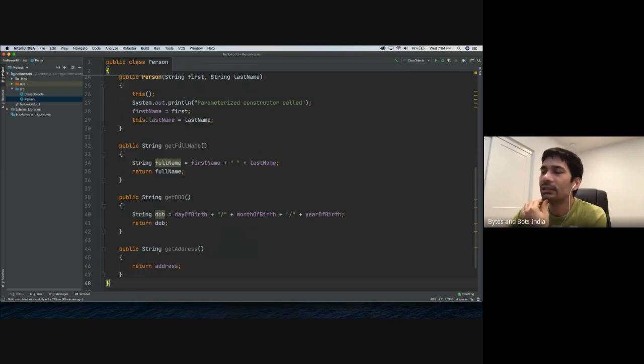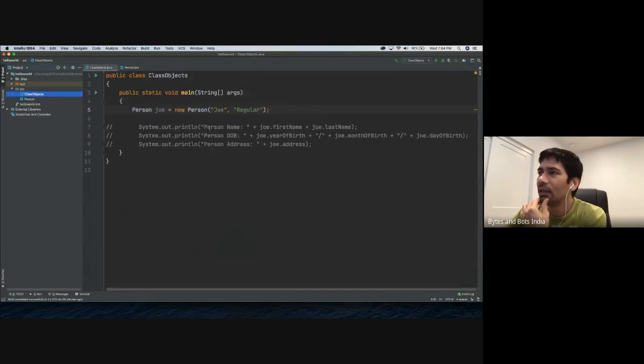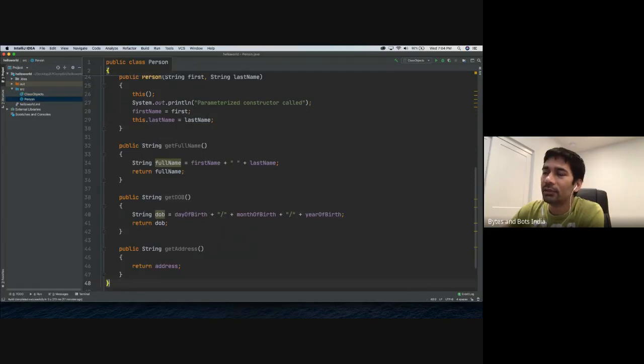Remember, in the class object, this class here, we commented out three things. We commented out the places where we printed the person's name, date of birth and address. We want these three pieces of information from the Joe object, but we can't access them because they are all private. So now we created methods to access them, and we are going to call these methods and print them out.